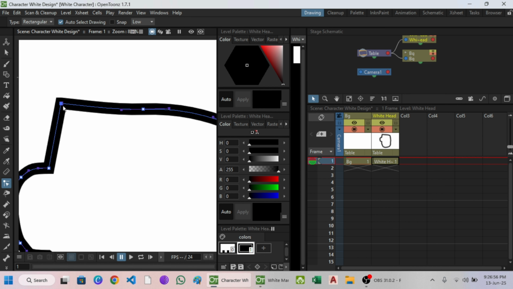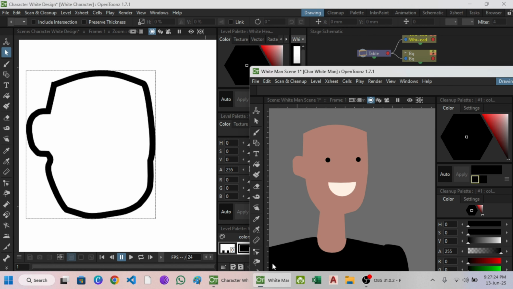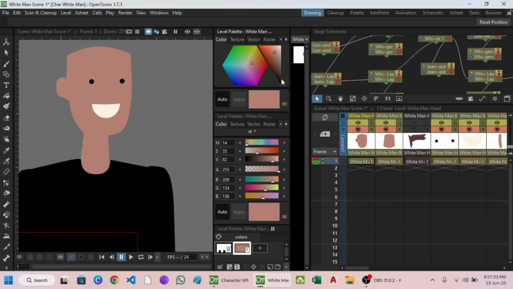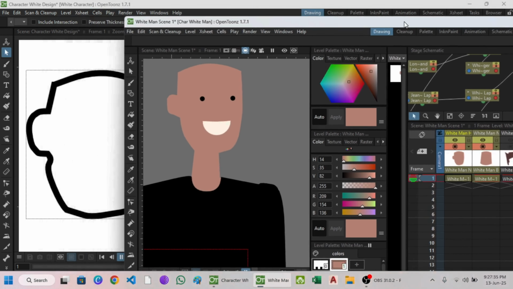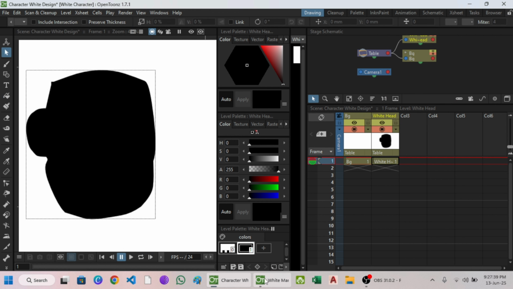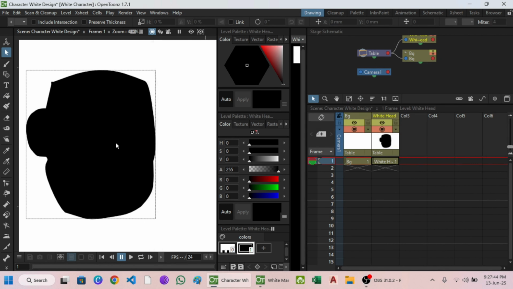Okay, so this is what we have here. Now the next thing I want to do here is to color the face, and I can take inspiration from this other guy here. So which color is this? We have 209 154.